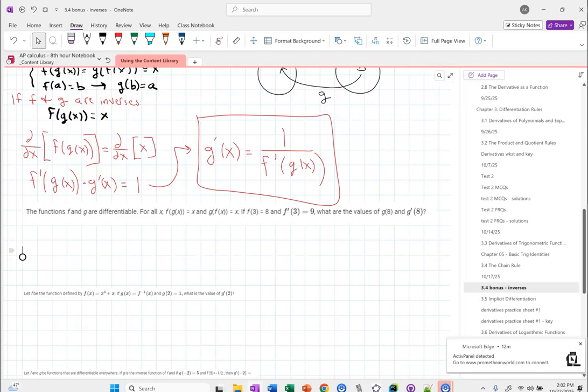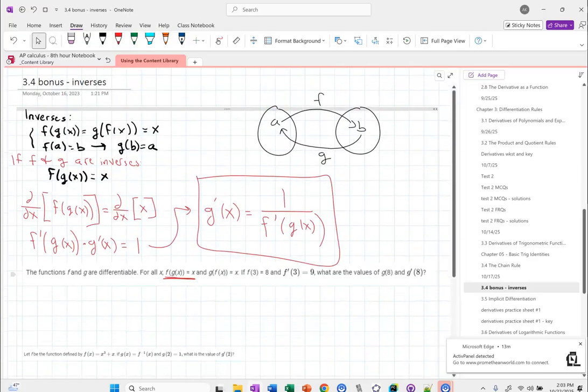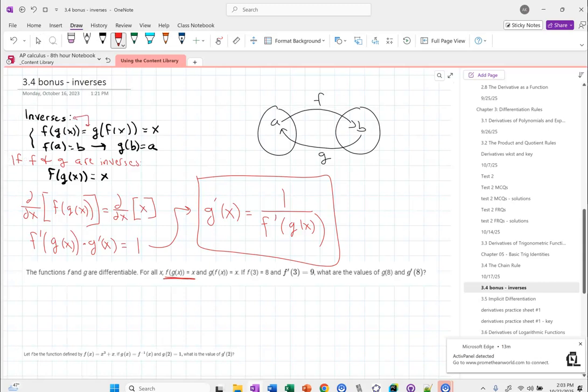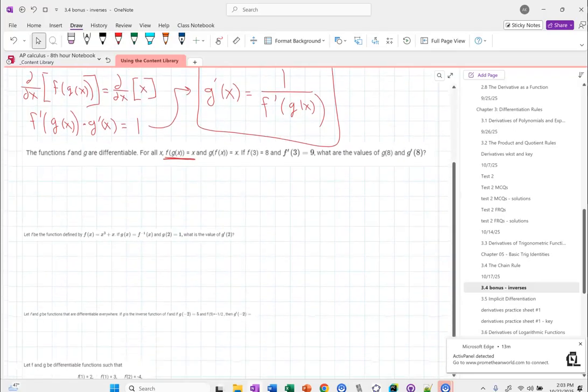It says for all x, f of g of x is equal to x. What's that mean? f and g are inverses, right? We were just told it algebraically instead of in words. Okay. How do you know that means that they're inverses? One of our definitions of inverse, right? So as soon as we see inverse, we get these two things for free. And in fact, that's an if and only if statement. And we got both directions, right? We need both directions.